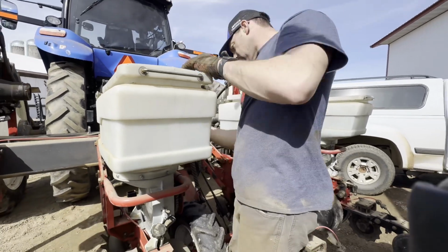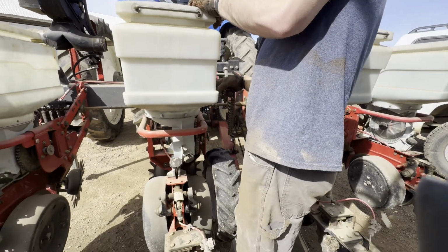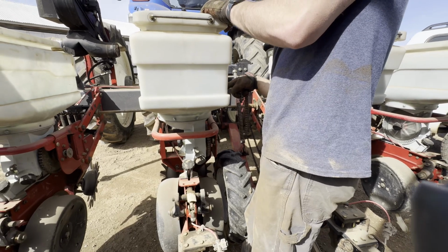Okay, for soybeans, I have it written here, 160 is 1B. Big one, big one.